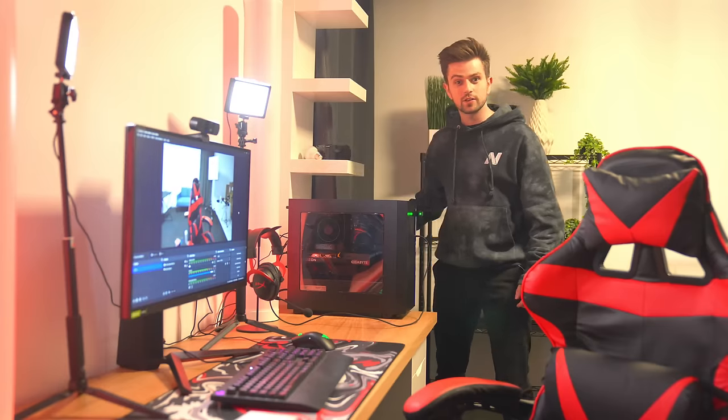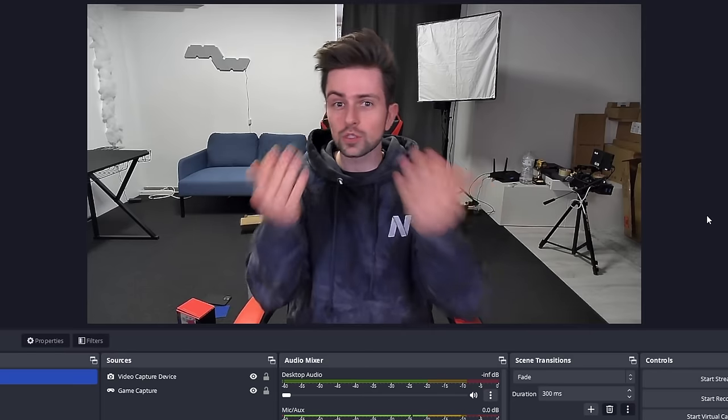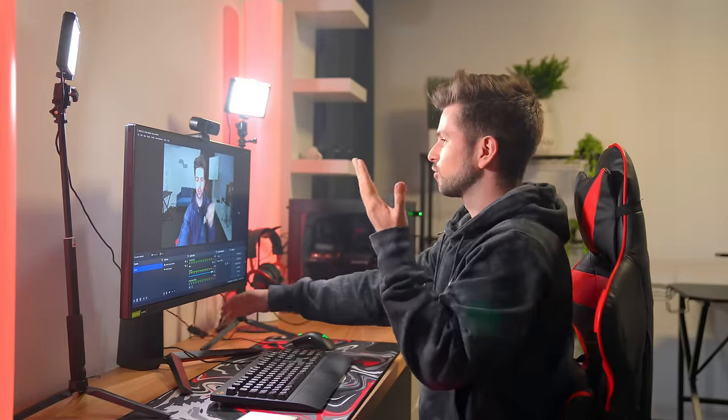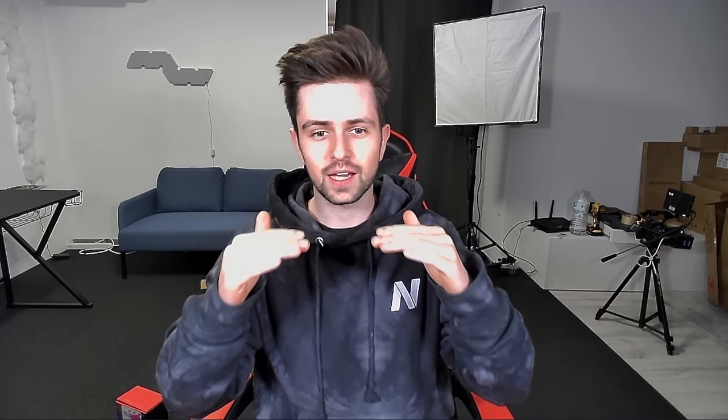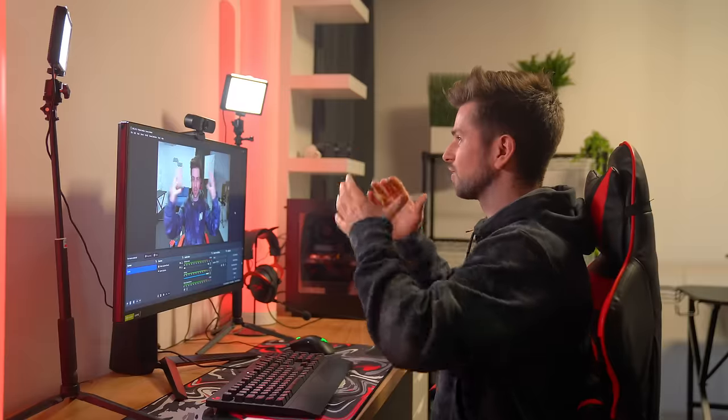I want to show you what it looks like without any other lights on, but I do not recommend that. The auto exposure isn't working — however, what fixes it is simply turning on your room light. The webcam was automatically changing brightness and exposure, but since the background was completely dark and I was very bright, it had trouble choosing the right brightness. With the room light on, and both LED panels running, it averages everything out. The auto exposure in cheap webcams is just very crappy, which is why I bought two LED panels to shine on your face evenly.